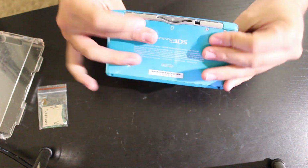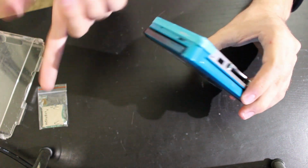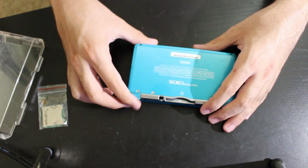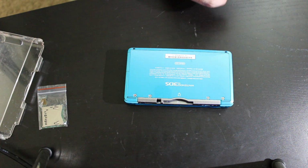So this is the system I traded him for, and I'm going to do one of two things. Once this is fixed, I'll either sell it off, or I might just keep this around, keep it fully updated, and use it for DSiWare transfers and such if friends want their systems modded with boot9strap. I've never taken one of these apart, so this will be interesting.